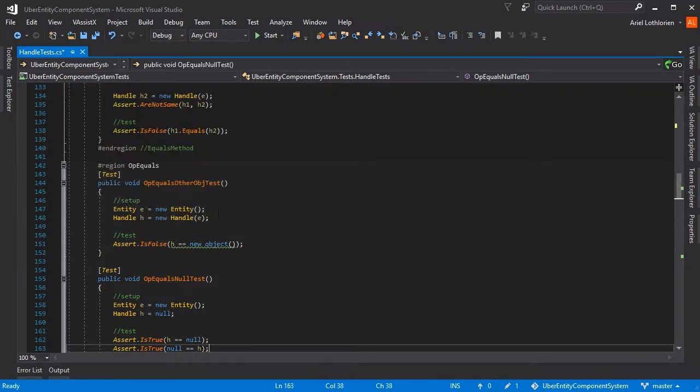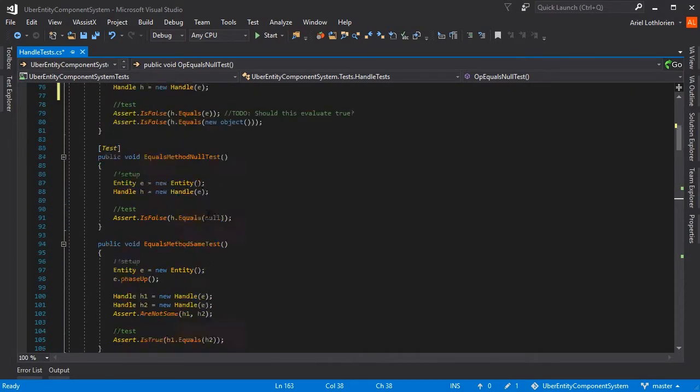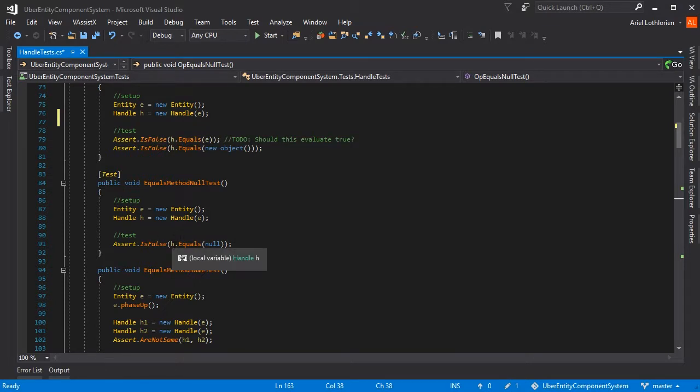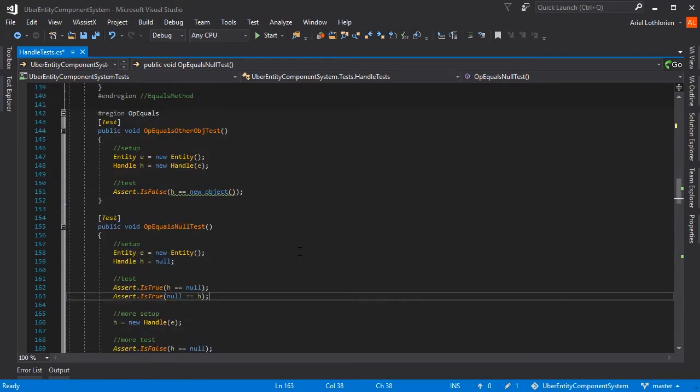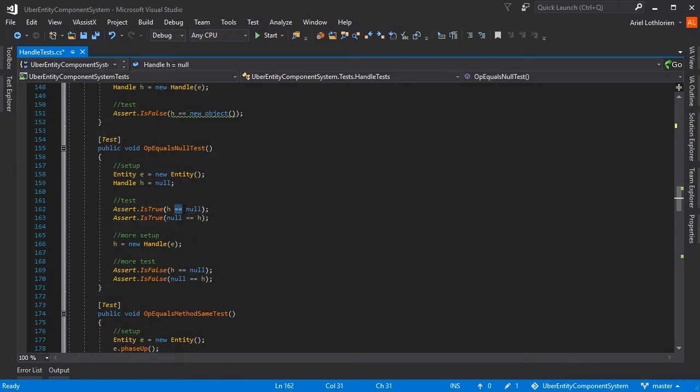Here, it's a little bit different because up above, we only needed to compare null once because we can never do a null dot equals, right? I mean, technically you could do null dot equals, but we're not overriding null dot equals. So what we're doing is we're overriding our object's dot equals as the method. But when we override equals equals, we do have to try it on either side because there's an A and B component, and if either one of them is a handle and the other one is null, then it will behave differently. So we have to test both cases.